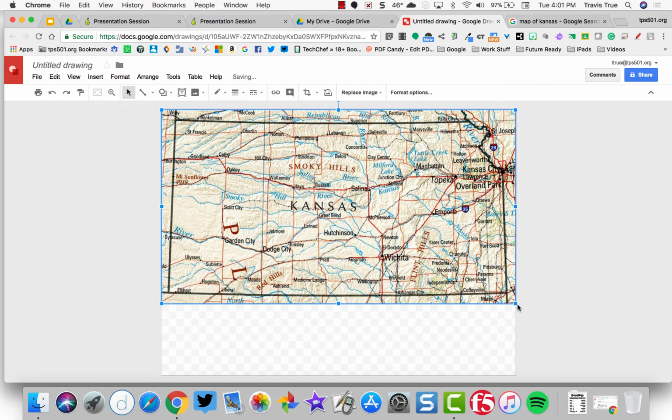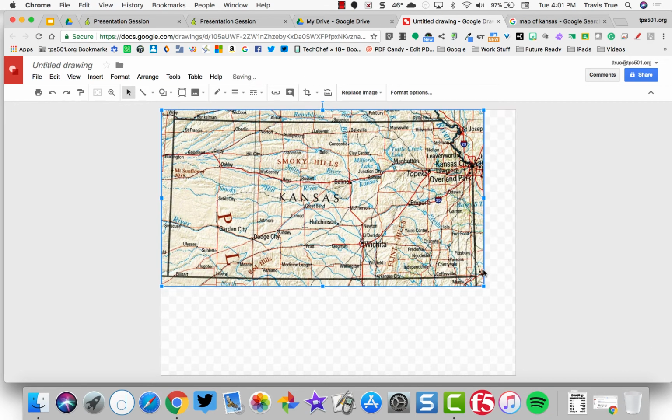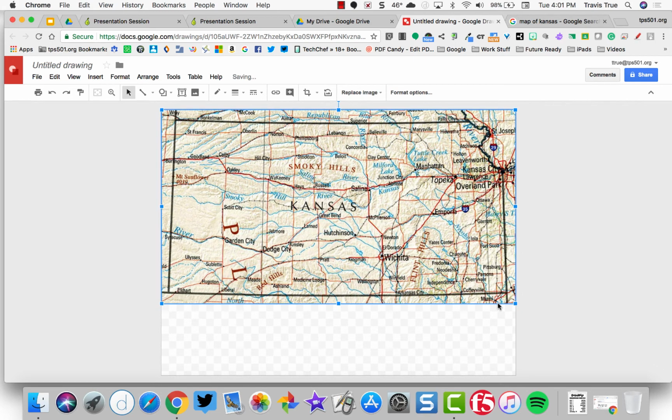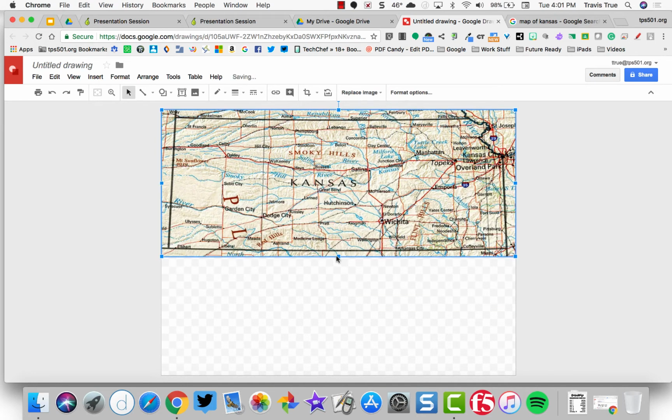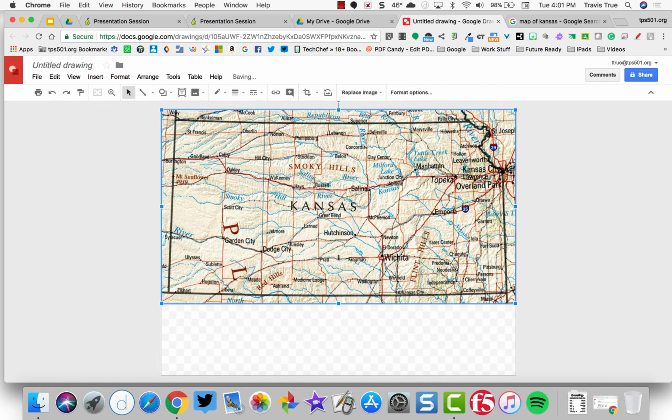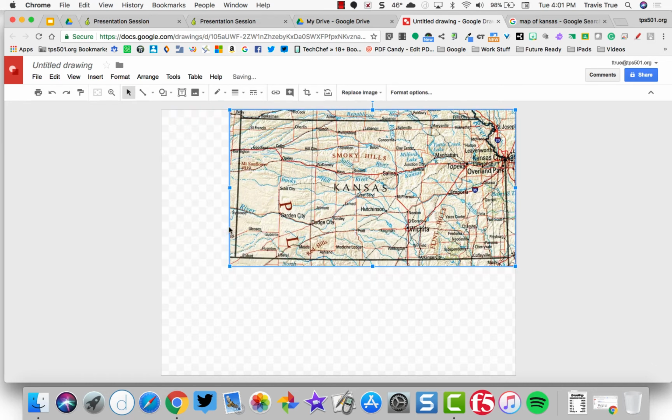If it doesn't fit on your canvas, you can just click from the button. One little trick is sometimes when you click and drag on the sides, it flattens out, though on the corners it's not so much. If you don't ever want it to flatten out, hold down the Shift key on your keyboard and then drag. That'll pretty much guarantee that it's not going to flatten out.